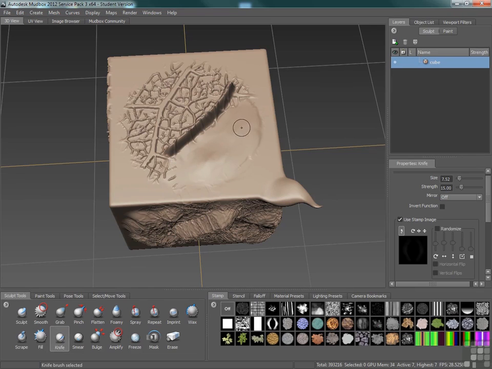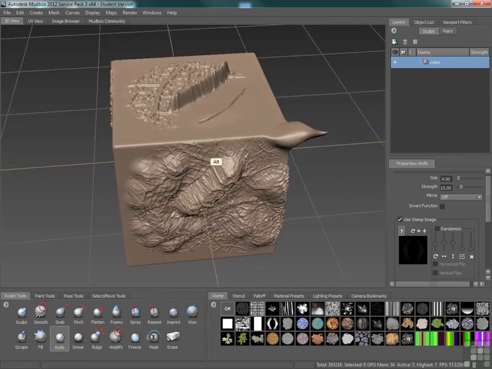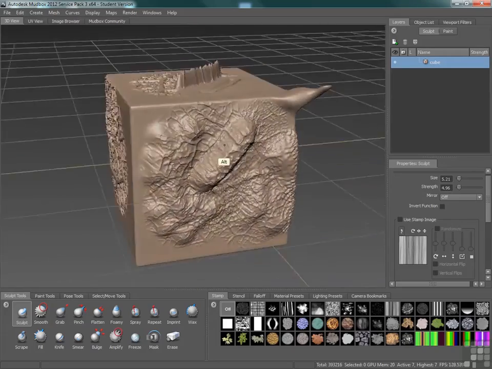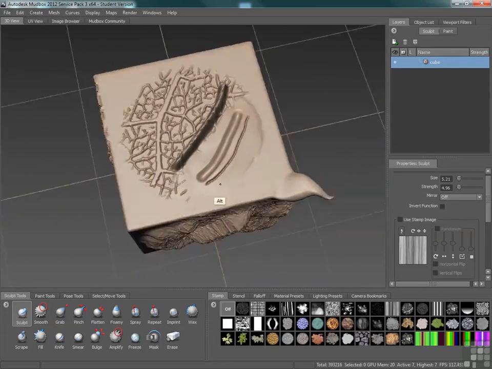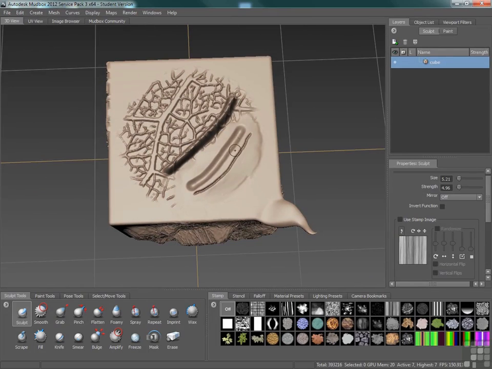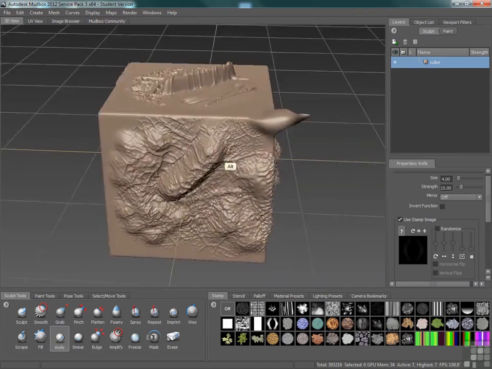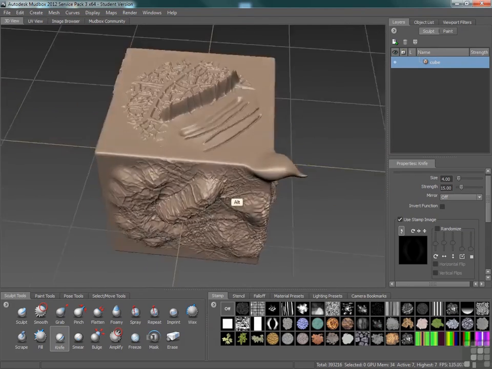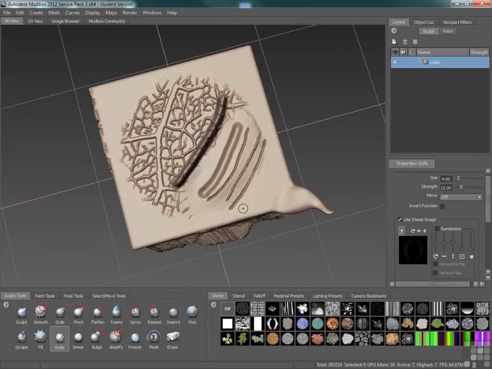Knife allows me to, let's get a smaller brush here, carve into the surface. Now, that's kind of cool. I don't personally use the knife tool a whole lot because with the sculpt tool, if I hold down control, I basically have the ability to also carve into the surface. Now, the sculpt tool is going to be more based on the size of the brush, and the knife tool is going to try to keep it very, very tight and narrow. But again, with the knife tool, if I hold on control, I get the opposite direction for the stroke. So the knife tool does definitely have some purposes.